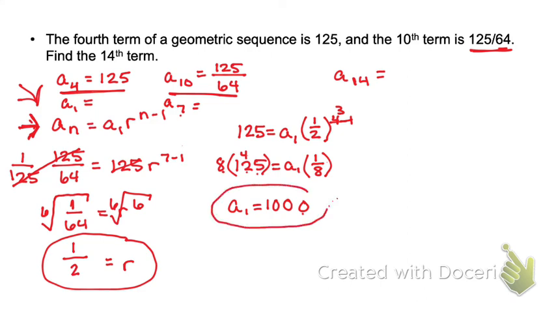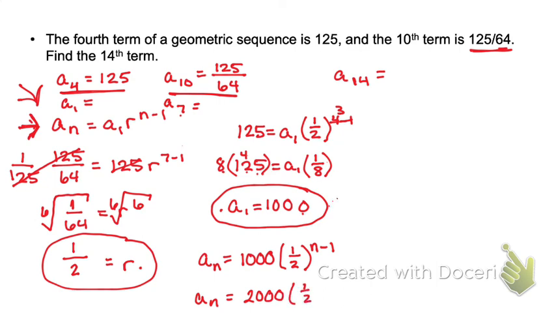So when you're doing these problems, like on a test, I'm looking for your r, your a sub 1, and now your equation. So that would be a sub 1, so 1,000 times r to the n minus 1. And that minus 1 reciprocates and multiplies it, right? Yes. So if you reduce it, it would be 2,000 times 1/2 to the n. But either way, it's going to give me the right answer, isn't it?